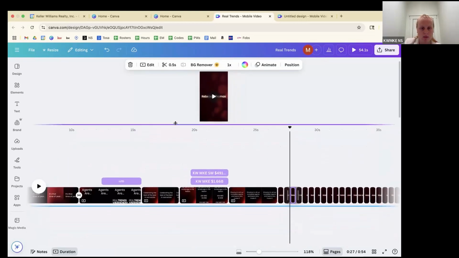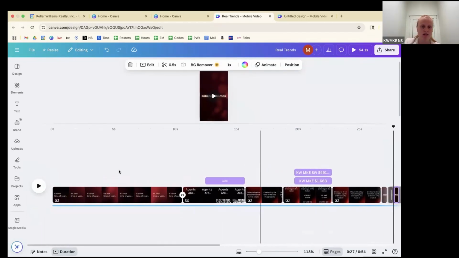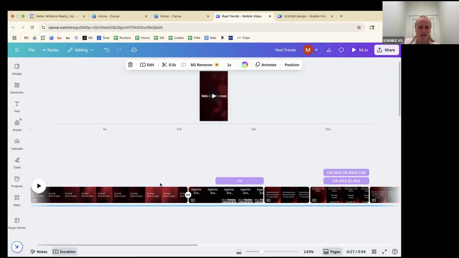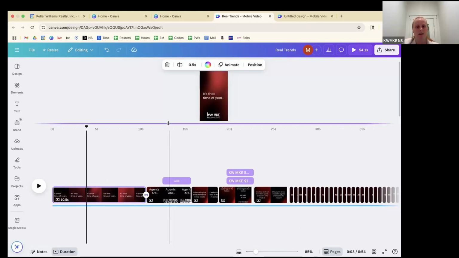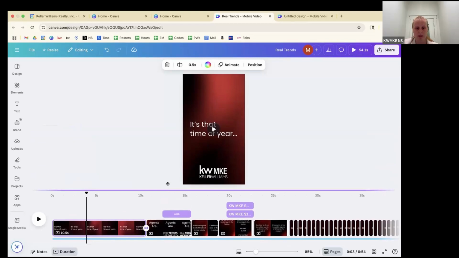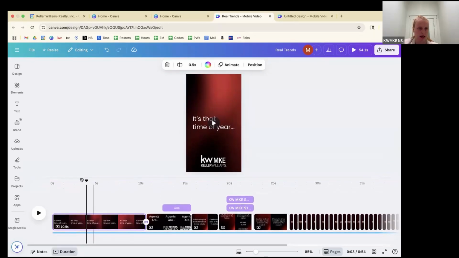And you can also move it like this if you need more space to kind of edit in here. I wish that they could make this part a little bit bigger, but the seconds only change instead of the pictures getting bigger. So back to this main first page. I'll split the screen a little bit more so you can see it.